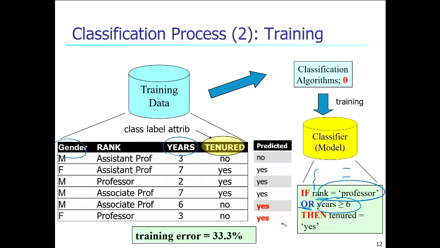If you apply the model on this data set, you will see that the predicted results will be something like this. Another symbol we typically see is that the ground truth we call y, and this one we call y hat. The hat in statistics usually means the estimated value. Then we can see whether the corresponding y and y hat are the same or not. You can see that the training error is 1/3. You can see the last 2, the prediction is wrong.